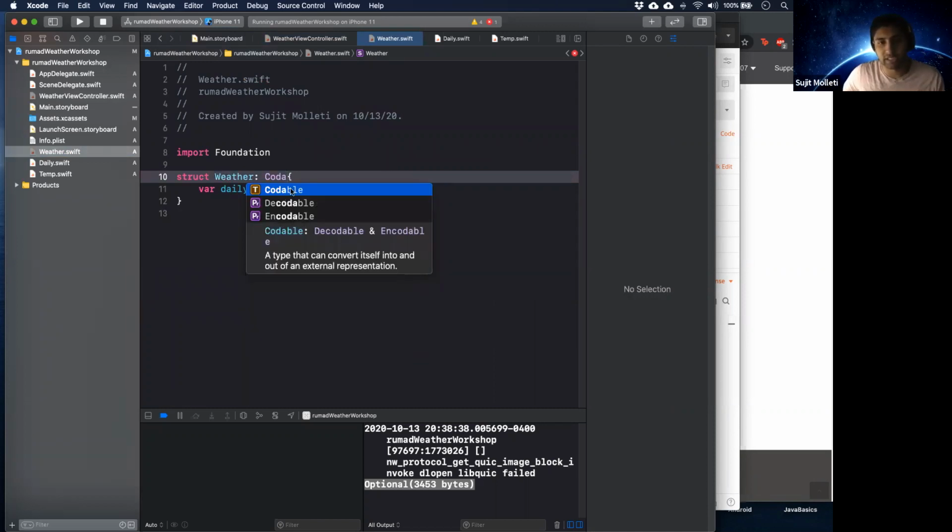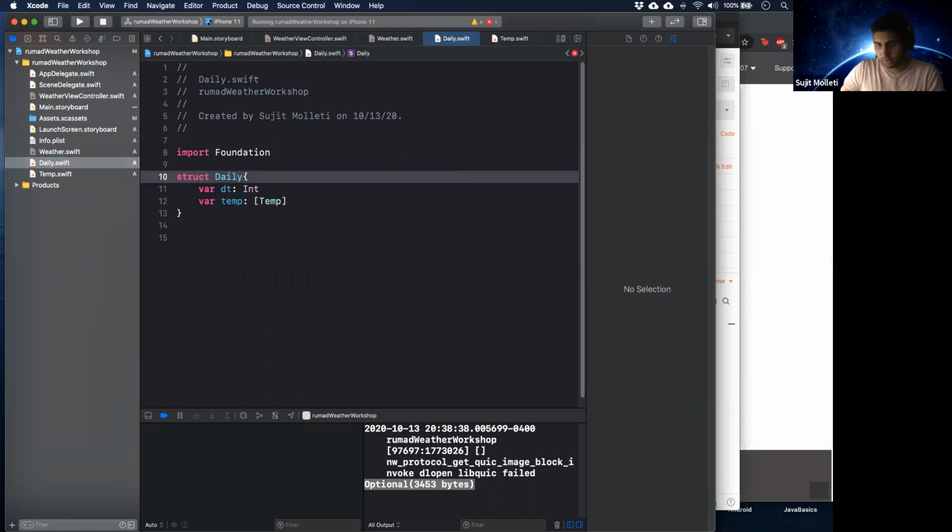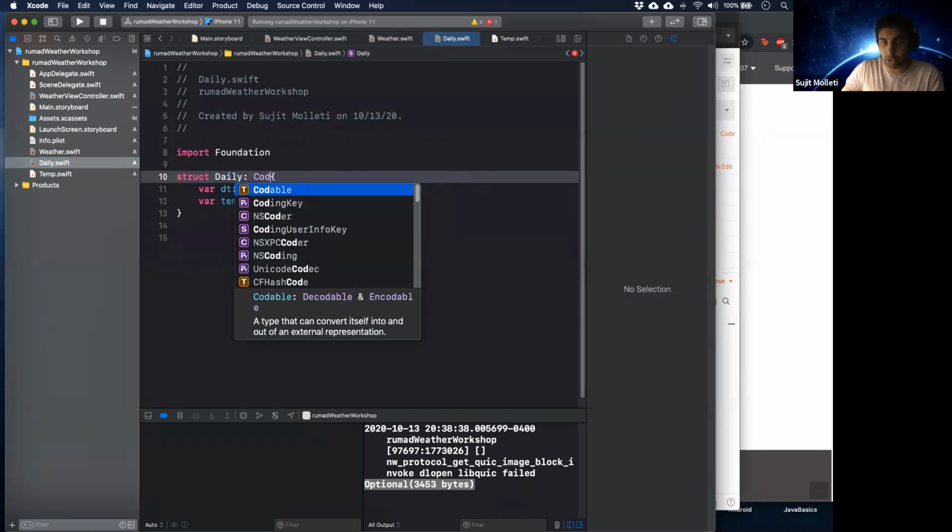This T is a combination of two protocols, Decodable and Encodable. Right now we're just decoding information, not encoding and sending it, but it's good to have both. If someone's offering you two options for free, just take both. So you want to make sure all of them are Codable. When something's Codable, it's encodable and decodable.